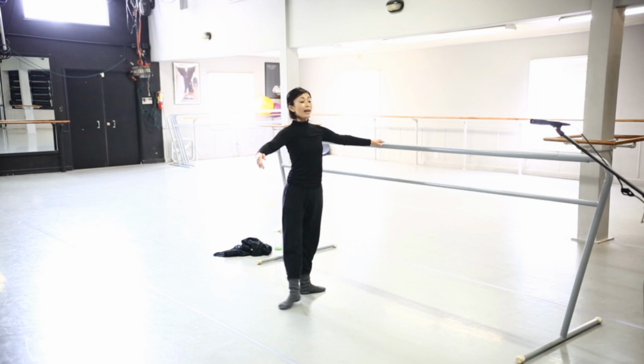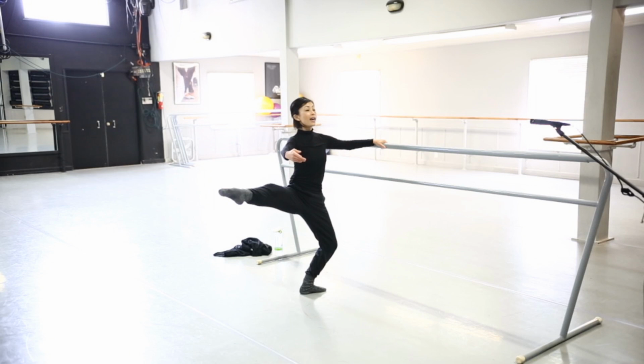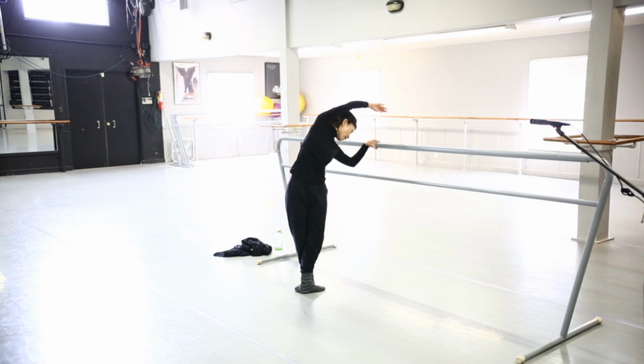1, 2, 3, 4. Off the ground, 1, side, and to the back. At 2, front, and side. And to the back, extend, in, open chest, foot to the front, side, all the way down.